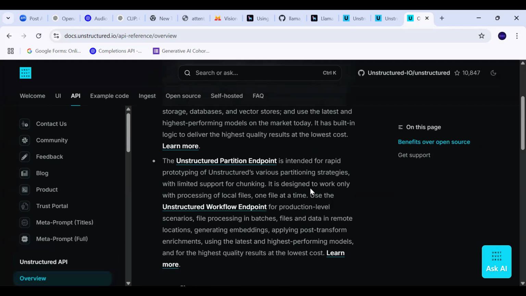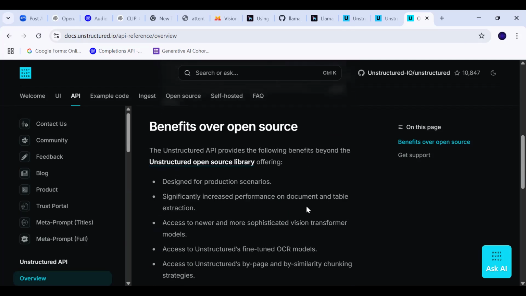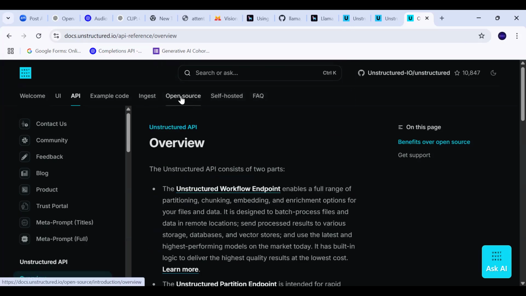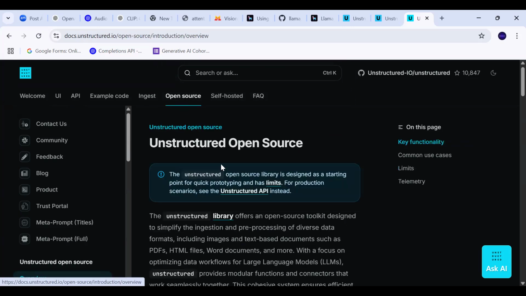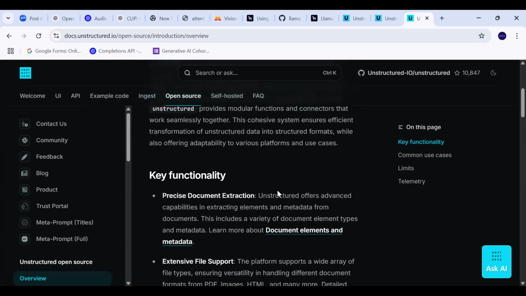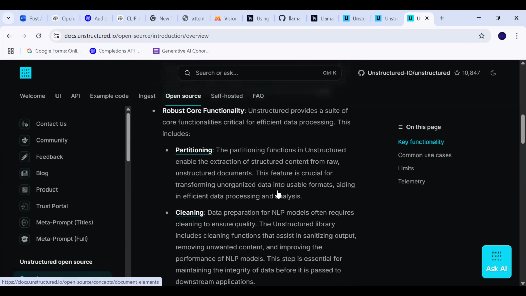You take your PDF and you just pass it, and it will give you the output in .md format. Second, there is one way where you can use it locally itself, that is called unstructured open source. So this we will try today.